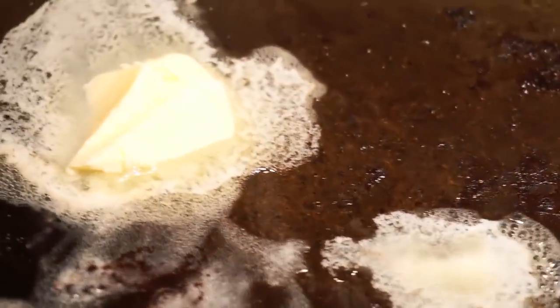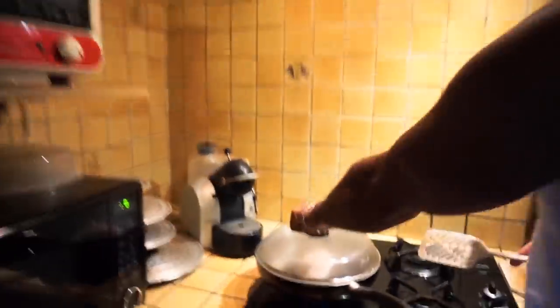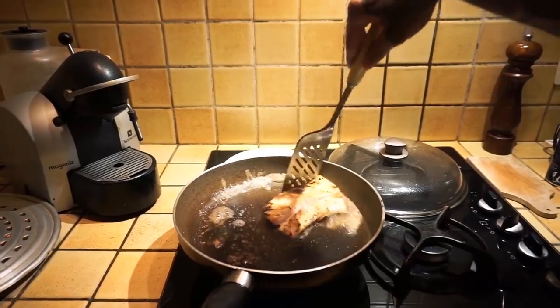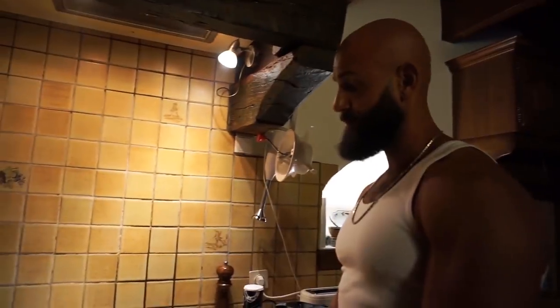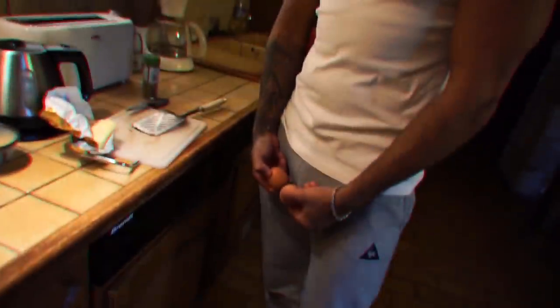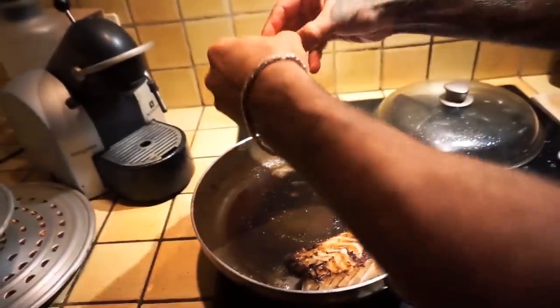All right, meal number three. Time to get our omega-3s up. It is fish time. This time we chose cod fillet. Absolutely delicious fish. I would say probably my favorite white fish. Because it is not fat enough, we're gonna add 2 eggs. Overdid it a bit. Add a bit more butter. Here comes the eggs.